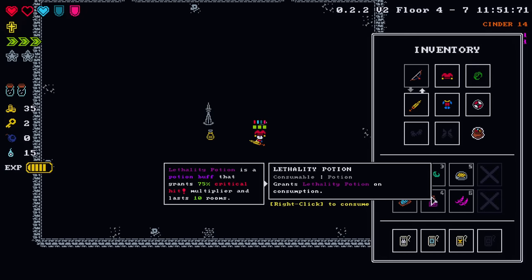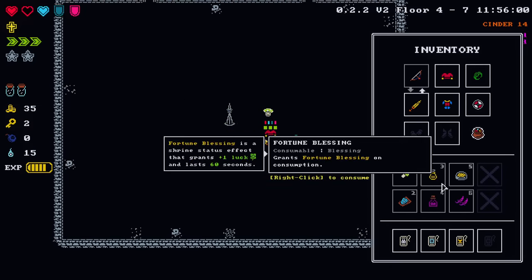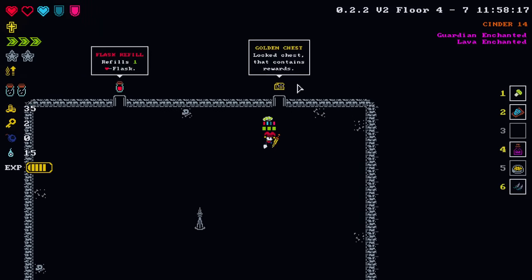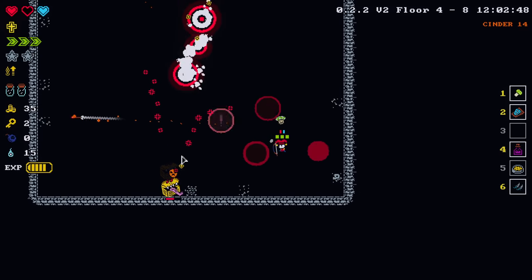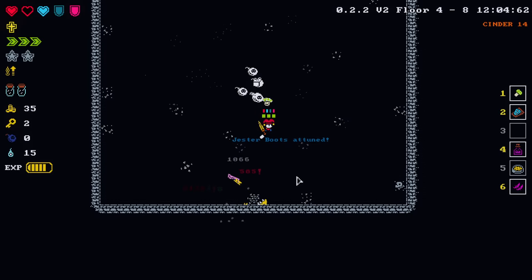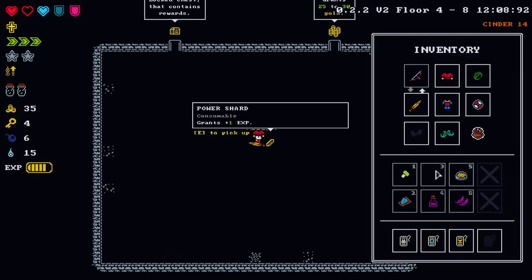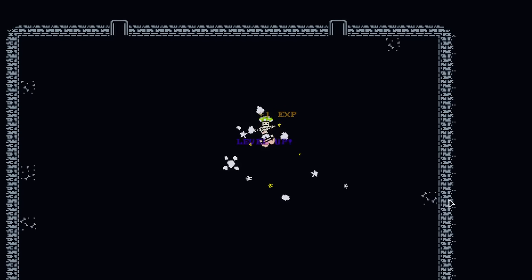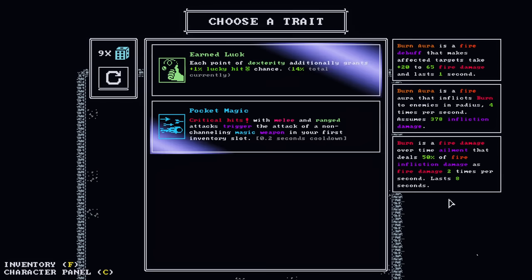Fortune blessing, luck, and last for 60 seconds? I just don't care. I can't care about that. 60 seconds. Nice. Alright, on dash, of course.